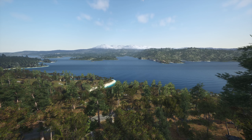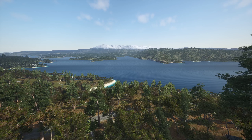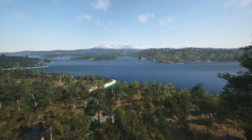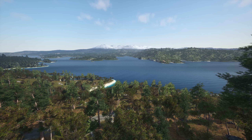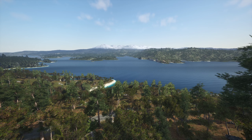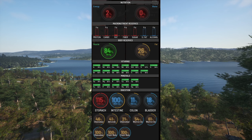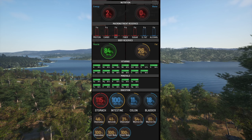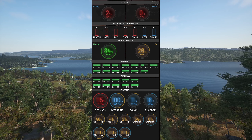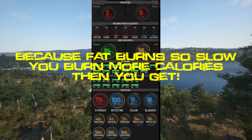Saturated fat burns the lowest at less than 1 gram an hour with carbs in your body. Without carbs, this burns at 8 to 9 grams an hour. Your body can hold only a specific amount of each of these in grams, except for protein, carbs, and fats. If you have too much food in your intestines and stomach that contain saturated fats, sugars, fibers, and fat, you won't digest the food. You can actually starve yourself of calorie deficiency simply by having it all sitting in your intestines.